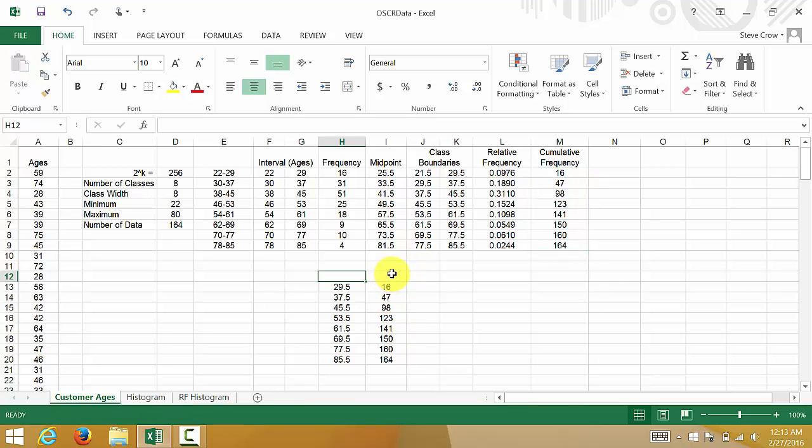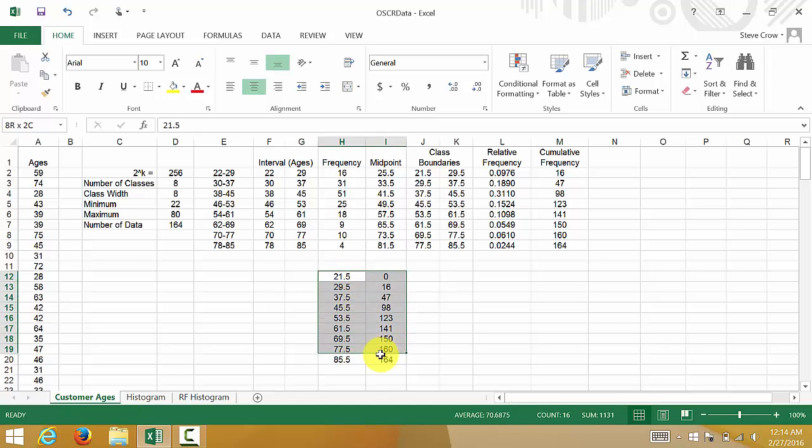When you plot an Ogive, the first data value is going to be the lowest class boundary, the 21.5, and we have to add that value into it. The cumulative frequency for that lower boundary is going to be 0. That's where it's going to hit the x-axis. So that's how you would set this up to do an Ogive.